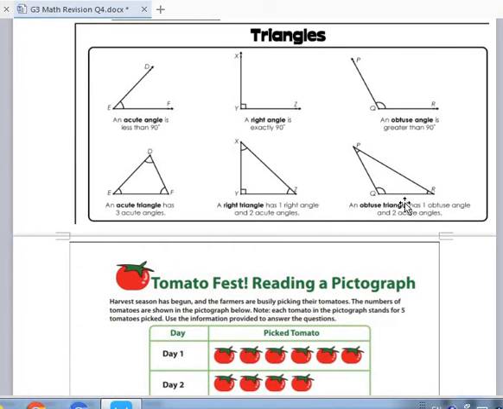Here, this is an obtuse angle. Do you remember obtuse angle? And it's called what again? PQR, or I can call it the angle RQP, or I can call it just Q. This angle is greater than 90 degrees, so it's called an obtuse angle. Here I have an obtuse triangle, and an obtuse triangle has 1 obtuse angle and 2 acute angles.